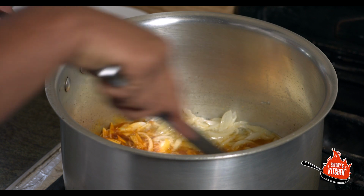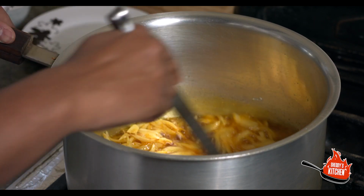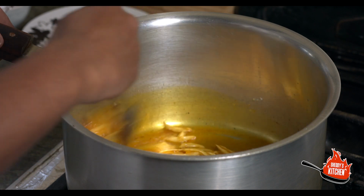I've also kept close by a glass of water, so if I feel any of this mixture sticking to the bottom of the pan, I'm going to keep adding a tiny bit of water to prevent that happening. Only do that if you really feel it sticking to the bottom. You will get some sticking, but if it gets quite sticky, you need to add water in there to prevent that sticking from happening. It prevents burning of your onions and parts of the ingredients. Keep mixing that for about 2-3 minutes, but keep an eye out for that sticking.